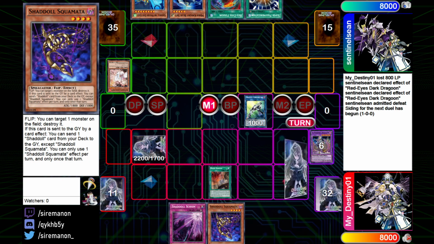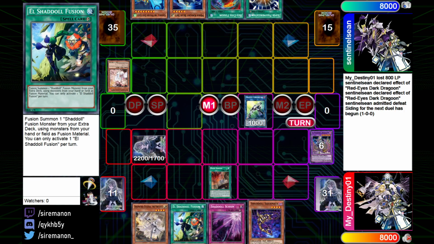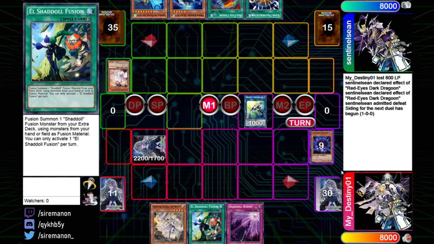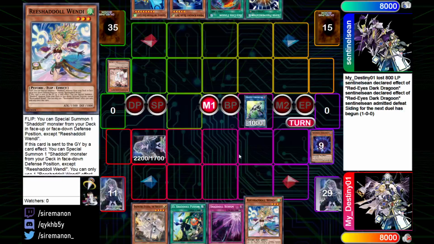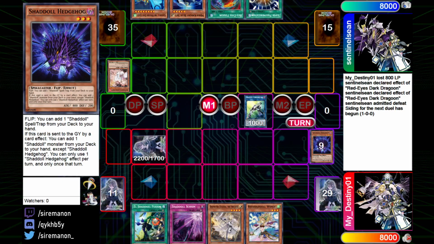And then activate your Servant, that's going to send Apclone to add Ecclesia. And then Apclone going to add El Shaddoll Fusion, and then send a copy of Squamata. And the Squamata is going to add Hedgehog, and then Hedgehog going to grab Wendy. So basically, it was Apclone was getting value there for free, which is good.